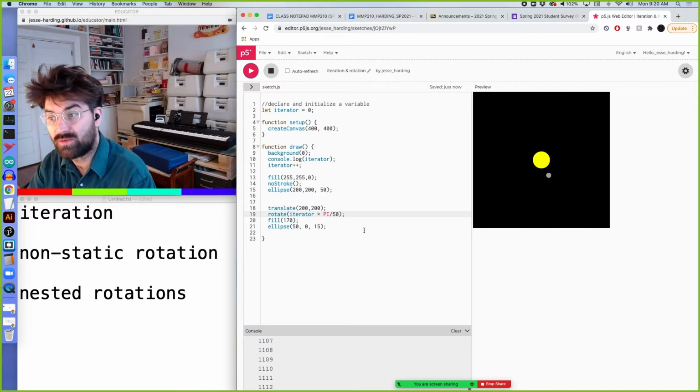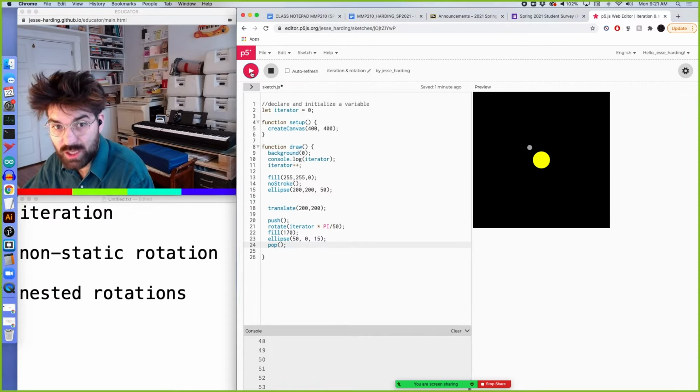All right, so that means that just our rotation is going to be inside of that push and pop, and our ellipse and our fill, right? So I'm just going to put a push before we draw Mercury and a pop afterwards. And if I run this, nothing should change. Everything's the same.